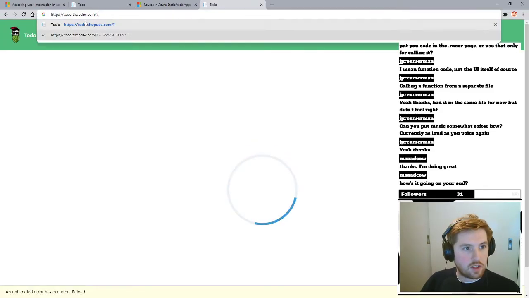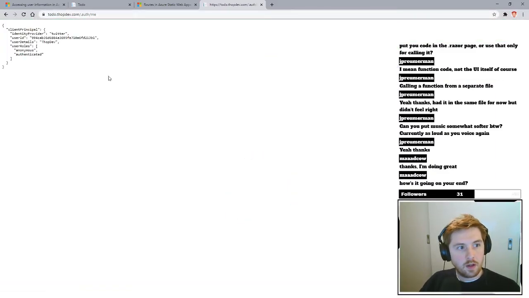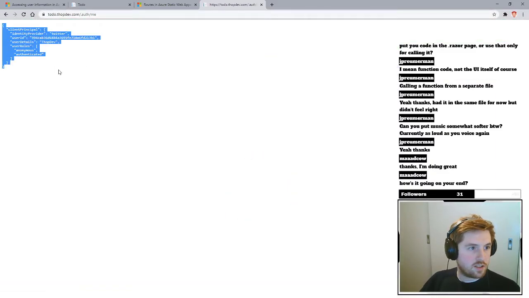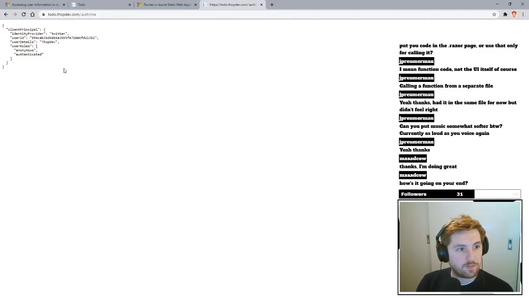And now if we go to the .auth/me, we see this. So this way we can also check in our client app what our name is, and if we are authenticated.